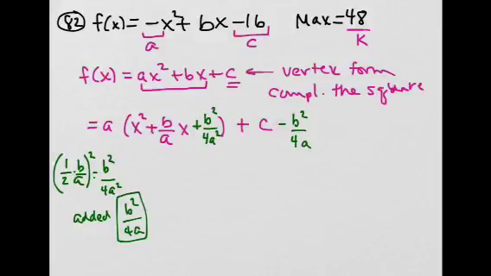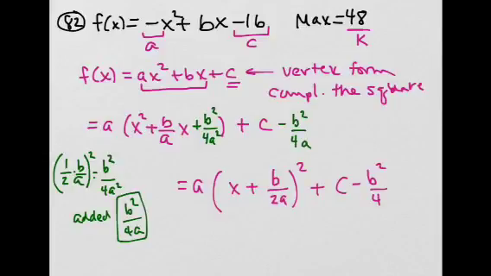Now why do all this? Because now I can factor what's in the parentheses, and I will have it in vertex form. It's going to be a very messy looking vertex form, but nonetheless it is vertex form. So going back to the equation, this would be x plus, now the square root of this is b over 2a, squared, plus c minus b squared over 4a. So now this is my k and this is my h. Okay, so there's my vertex form.